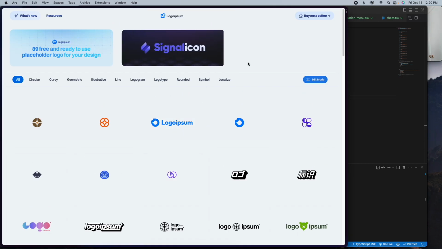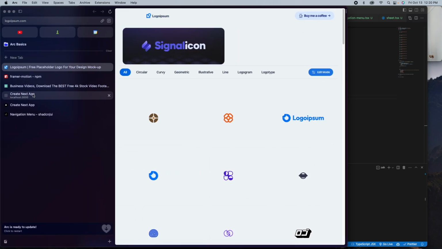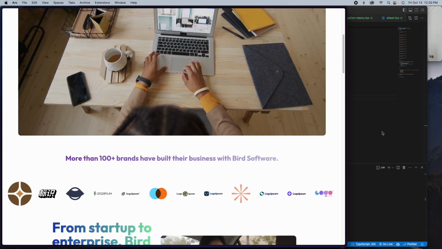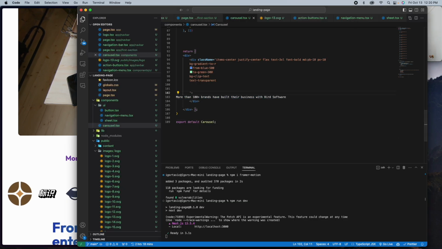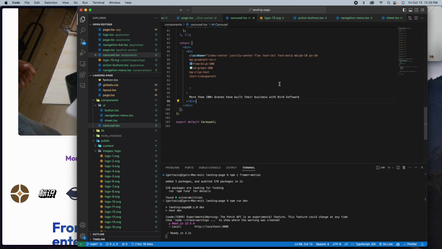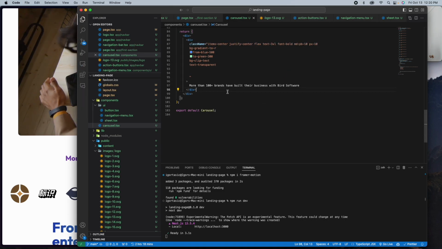This text will reflect here. I'll show you what we're looking to build. Essentially that's this component here. You can change it to be whatever you want, something more oriented to your business, or if you want to use that, that's fine too. Maybe not the Bird software part, because that'll be my own personal brand, but hey, if you want to use it. Now we're going to build out the rest of the actual animation. So let's do that now.